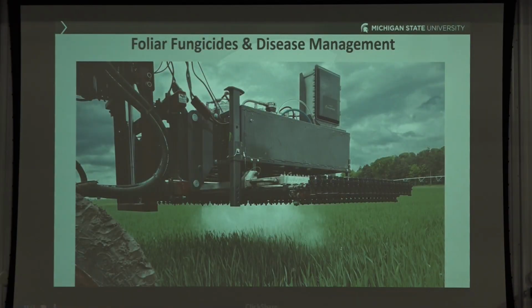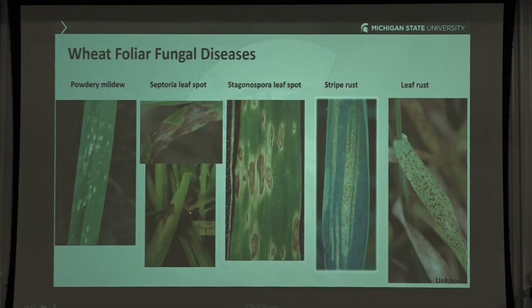All right. So maybe let's move on, talk about some foliar disease management. Here's just a close-up of our research plot sprayer. This is really helpful because we can put 24 different products in there in a bunch of 3-gallon canisters. We've got 24 booms that are all GPS tripped, so as we're driving across, we can look at a whole bunch of different products in different experiments out in the field.